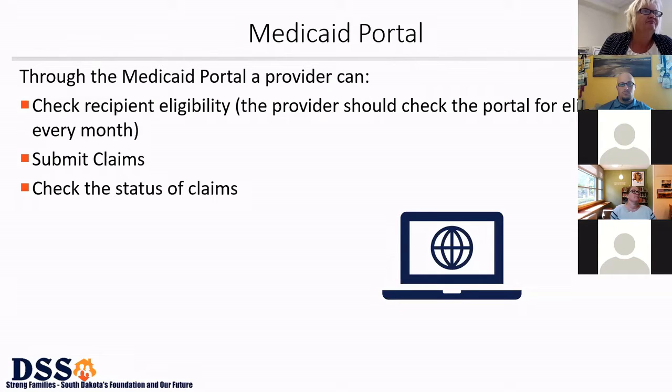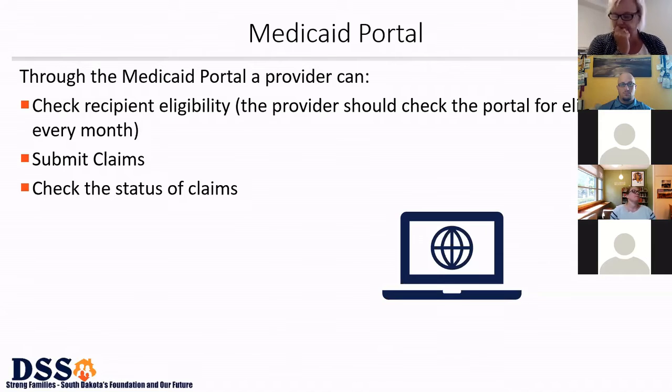Sometimes there are community health worker programs, like the diabetes prevention program, that might go for a significant period of time. And the provider would need to check every month to make sure that the recipient is eligible for every month of the National Diabetes Prevention Program. It's pretty common for Medicaid recipients to have eligibility one month and to lose it the next month, and then for them to get back on.